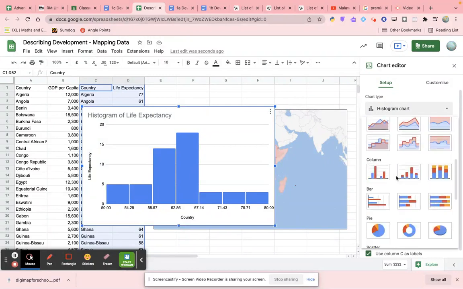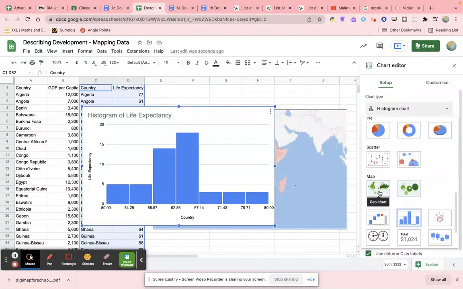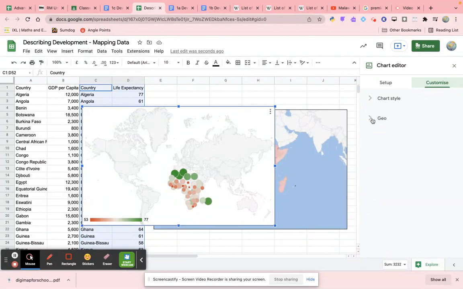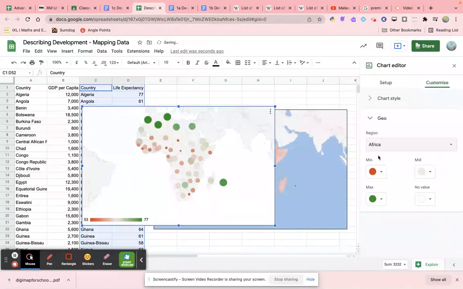But this time, we're not going to select this map, which is known as a choropleth map or a shading density map. Instead, we're going to select this map, which is known as a proportional symbols map. So pause it at this stage and create that map. Okay, I'm assuming you've got this far. We're now going to do a similar step that we did with our previous map. We just want Africa. So we're going to customize it. We're going to go to the Geo button and we're going to select just Africa.